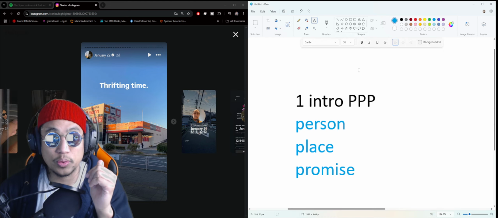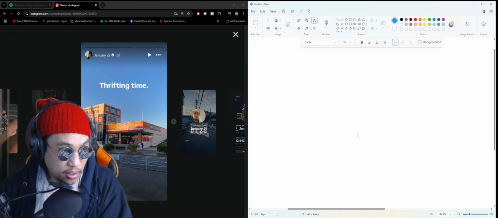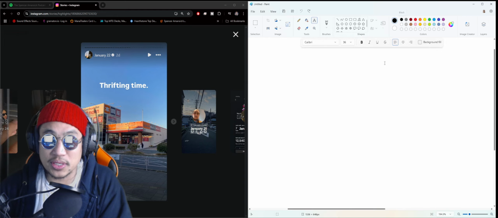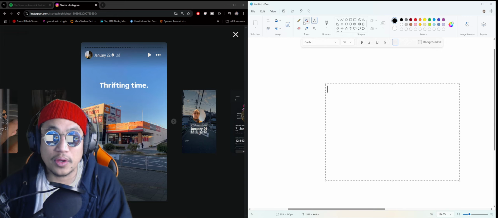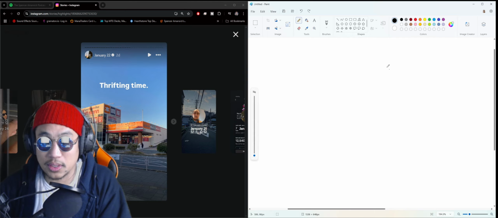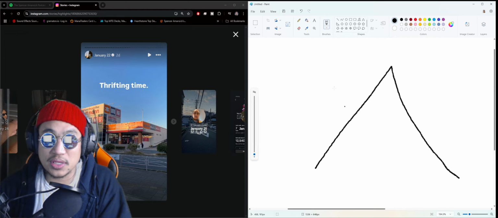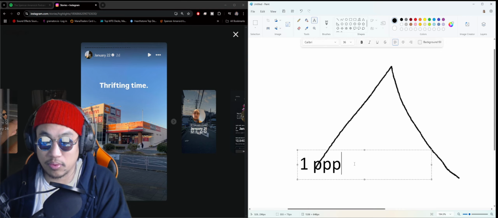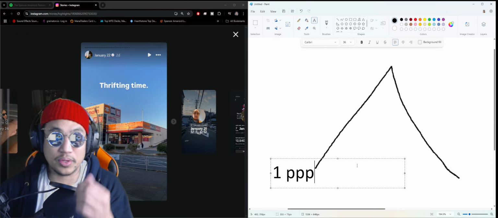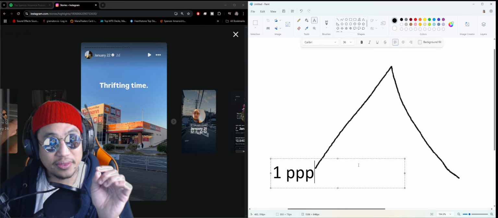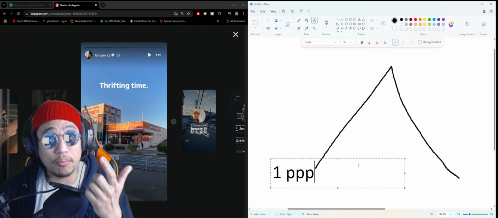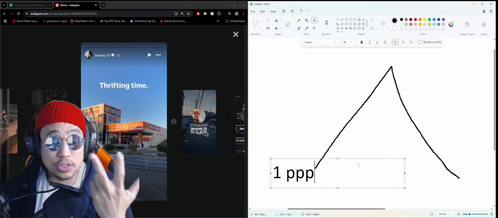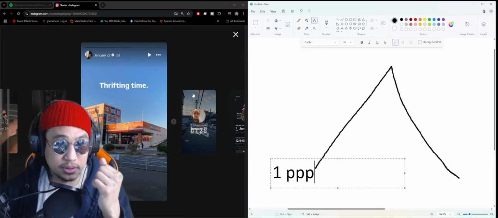So now that we have the intro, we have the PPP, that's really important. That's there, right? So here is the basic storytelling pyramid that I've been using for the longest time. Where is the brush? Can I use that? Yeah. I've been using this entire time. Here, you're going to have your Act 1 right there, and that was the PPP, person, place, and promise, right? That's where these 3 go. PPP, so you know that it's me going to the thrift store, looking at used snowboards. You know that's happening. Let's go do it.